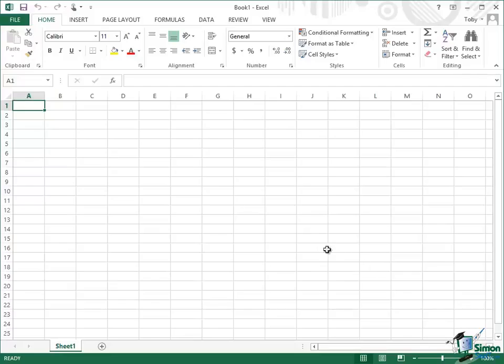Now at the moment when you've got a new workbook open, you'll find normally cell A1, that's column A, row 1, will have a border around it with a little sort of square thing in the corner. I'll tell you about all this a little bit later on. But that is the currently selected cell. That's what we call the selection. And if on your keyboard you just type a 2 or anything else for that matter, you could put an A or a Z or a B or anything you like, you will find that will appear in that first cell. Now you may not want to do anything more than that at the moment.